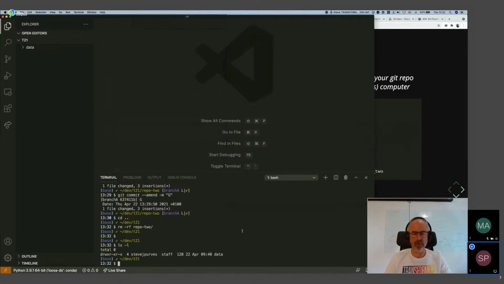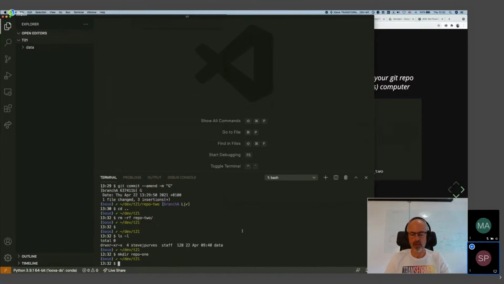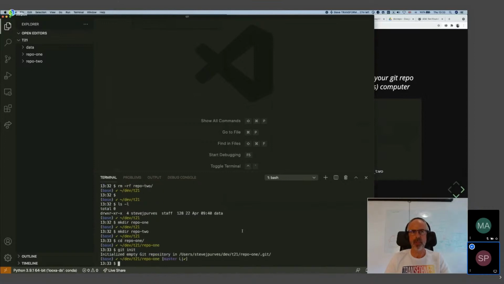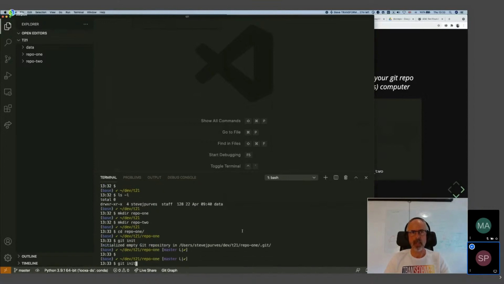So maybe I blew that repo away a little bit too quickly. Make repo 1, make repo 2. Repo 1. Let me just do my git init. I probably shouldn't have deleted this one. Let's create a file.